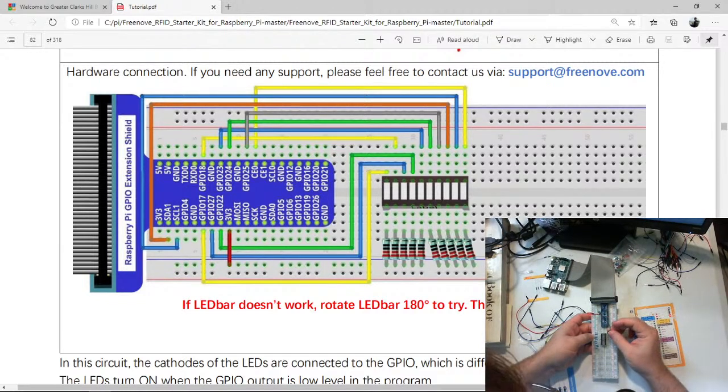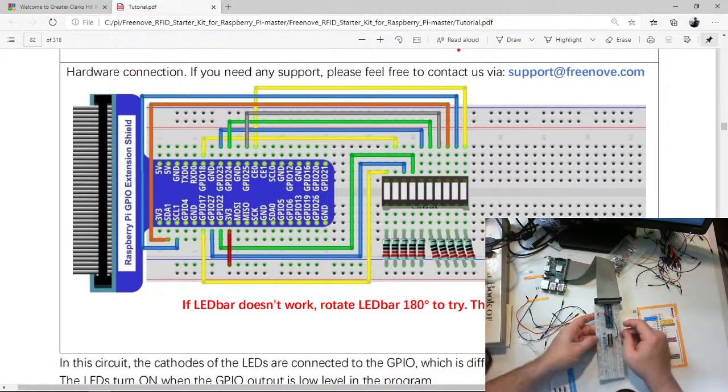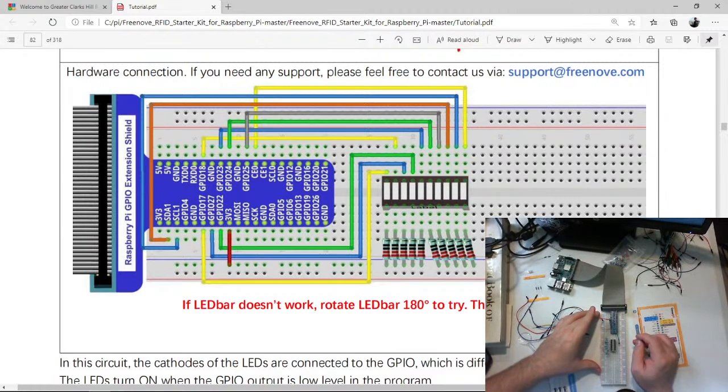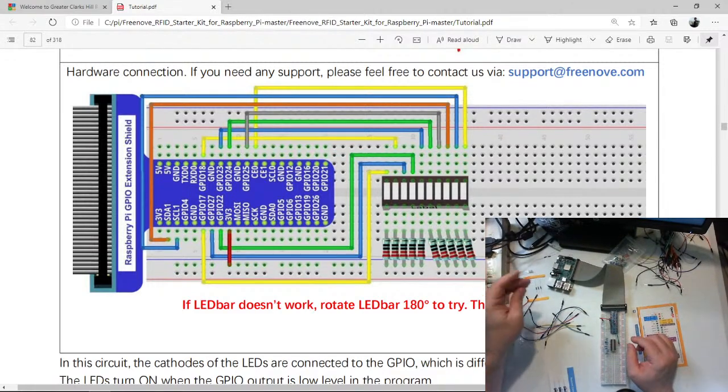Which is the 4th LED? 1, 2, 3, 4. Yes, there. All right, now we got green. Let's do blue.